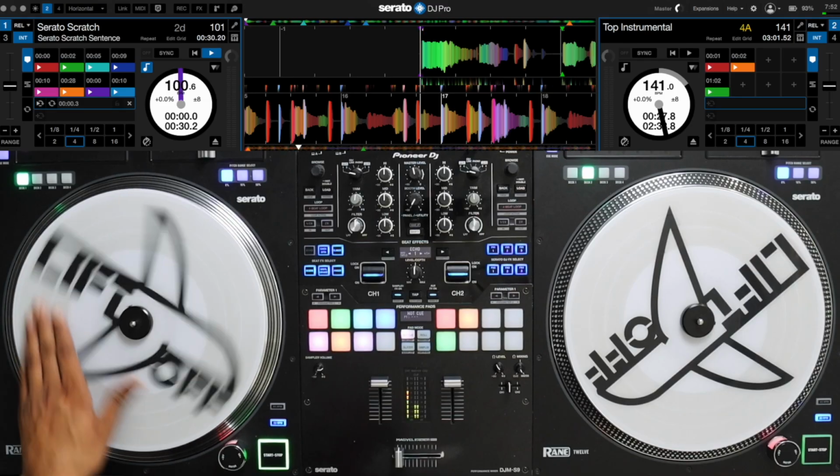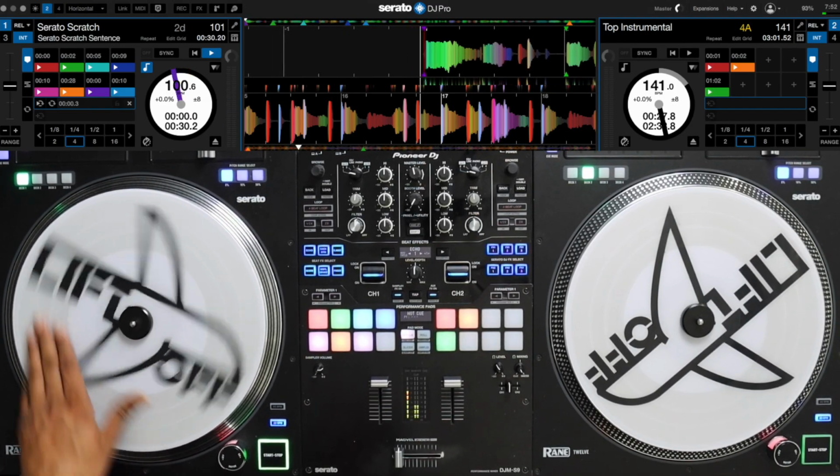And then one more example of why your hand speed and hand control is so important is especially for faderless scratches. So when you're doing the scribble or the tear scratch, you really want to make sure that you have good control. So the scribble scratch looks like this. To get that really fast, it's definitely going to take, of course, some hand control. The other scratch is the tear scratch.